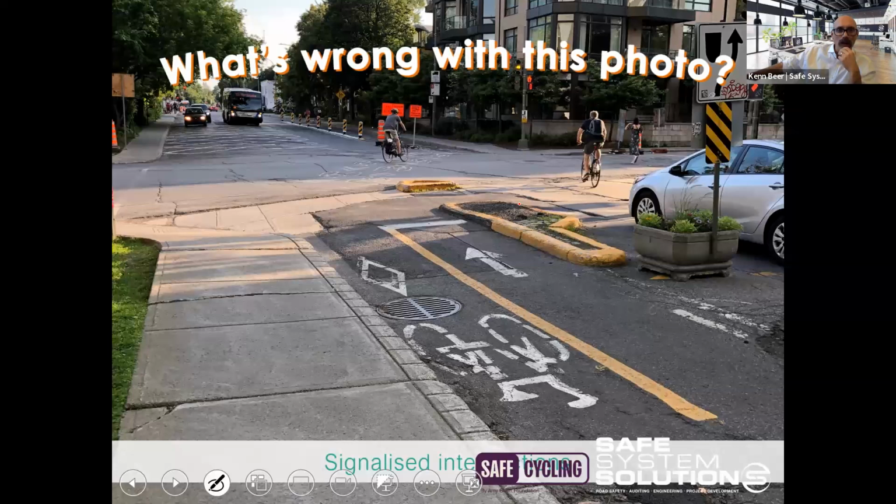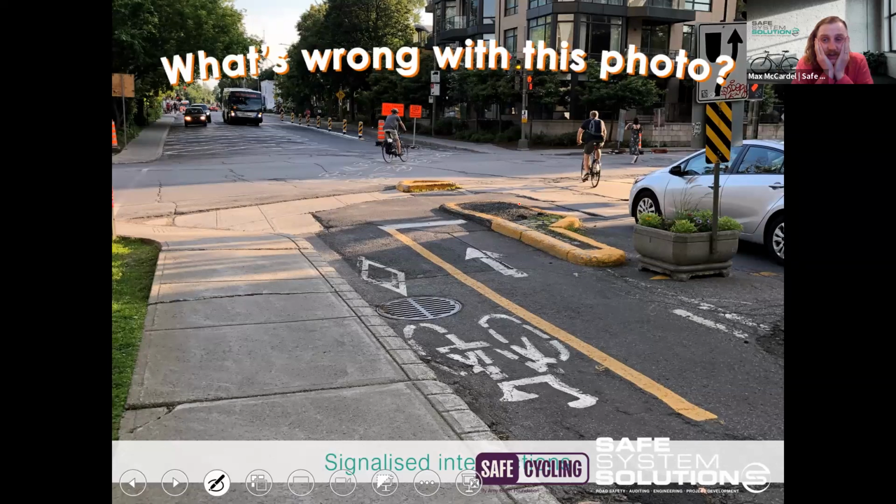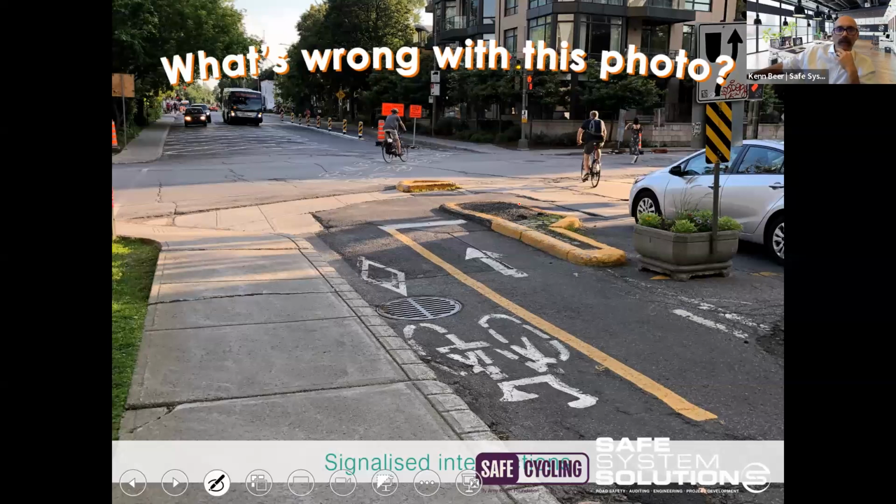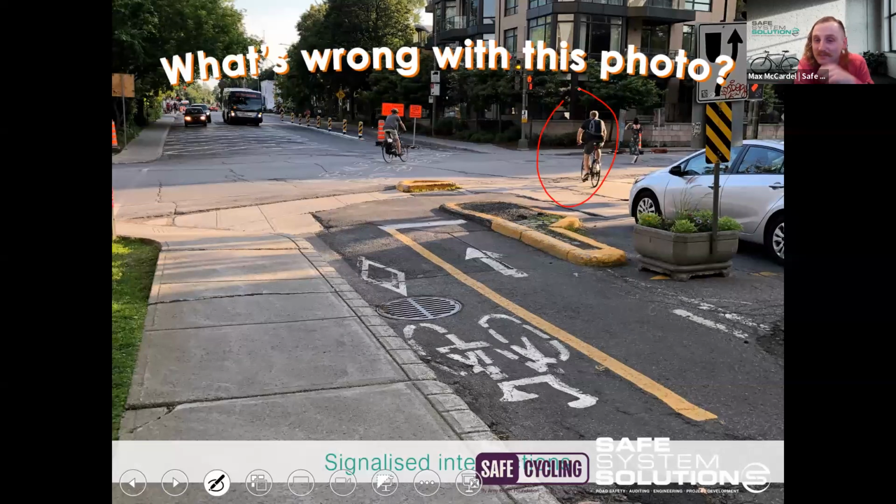Question, is it bidirectional? Are they changing the sides of bidirectional? Is it signalized for the cyclists to do that? It is bidirectional, and that's correctly identified. They're changing from one side of the carriageway to the other side, so they've created this diagonal crossing. Is it phased in itself? I think it is, yeah. And clearly this cyclist is making use of that phase as well, although they are not within the designated facility.